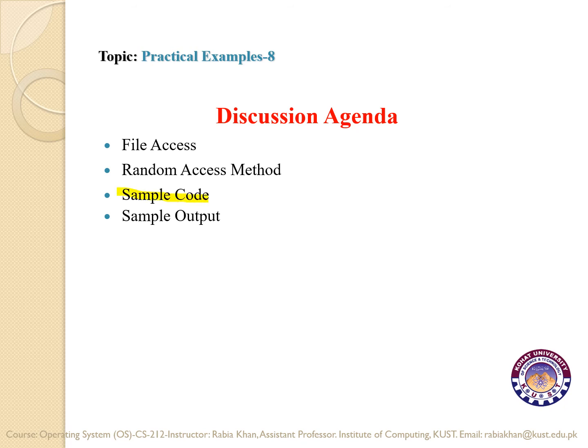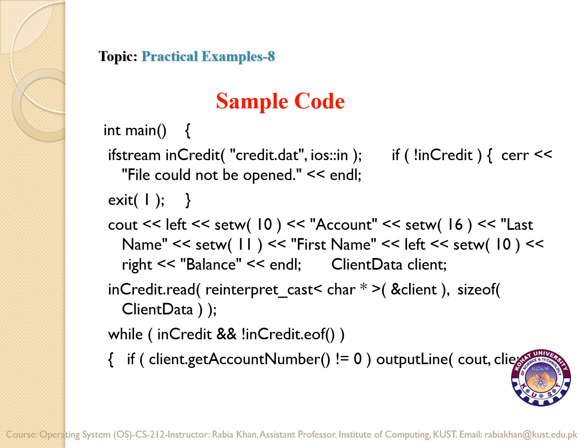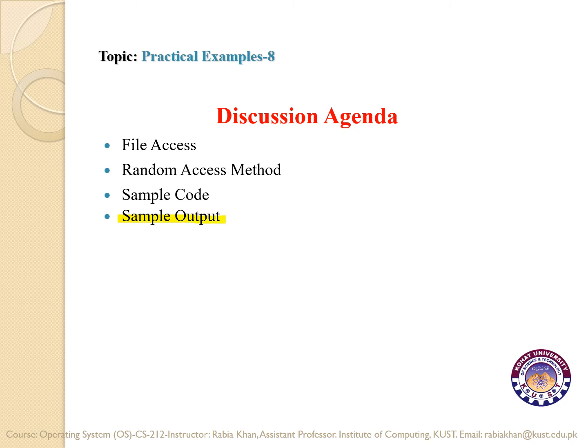Next, we are going to discuss how the random access method can be applied through code. This is a code snippet for random file access. The complete code is provided in the Word document attached on KCMS. You can get the complete code from there. In this code, we are going to provide user details the way banks normally store user data: their complete name, first name, last name, and their respective account details. So we are going to store different user entries in the shape of a record, and then we are going to find a particular user and its complete record from the file already created. So when you apply this code, we are now going to observe its output.